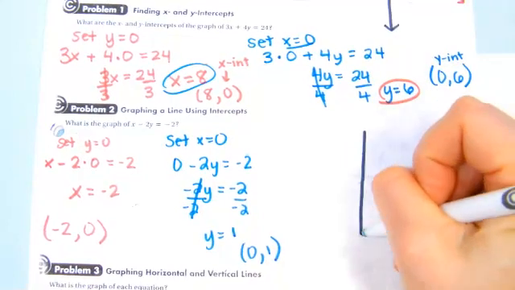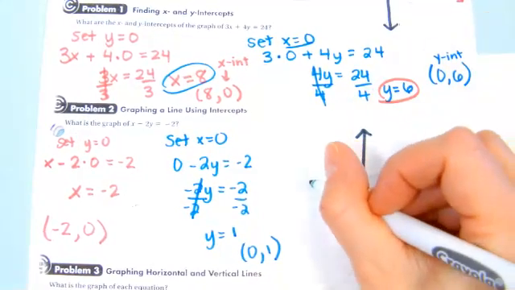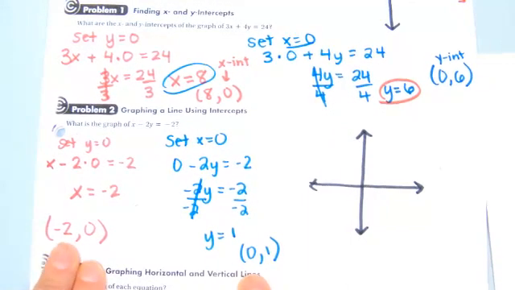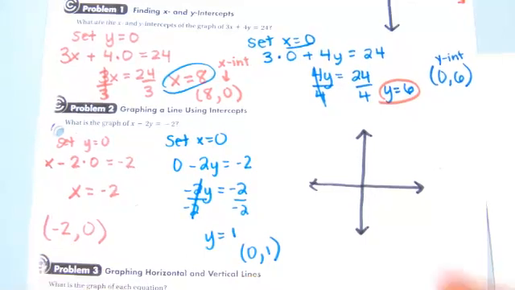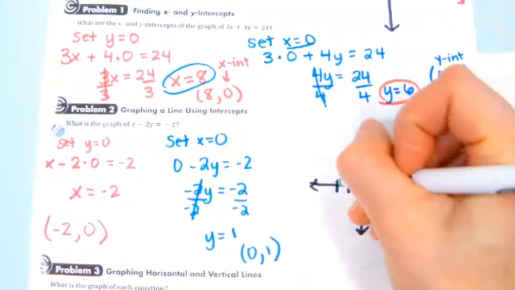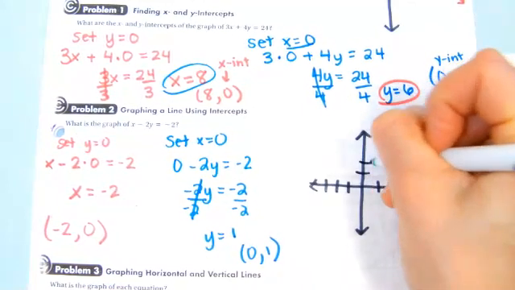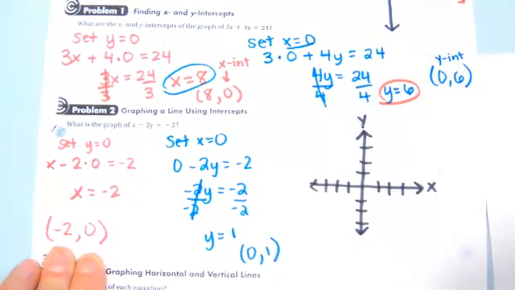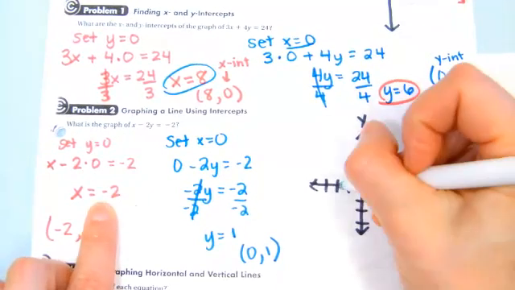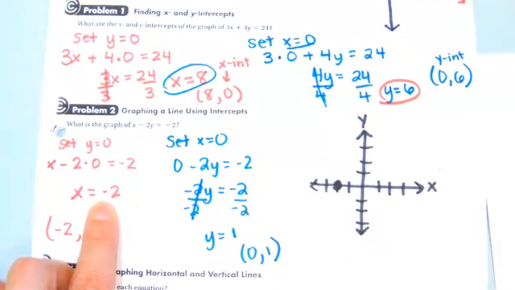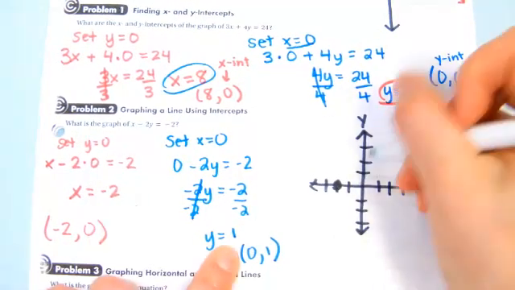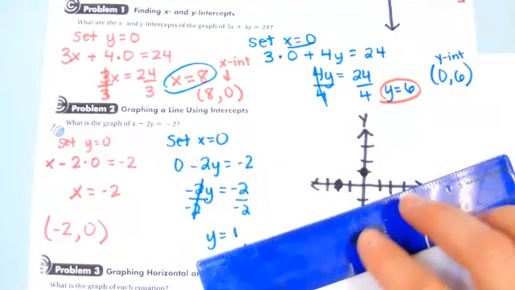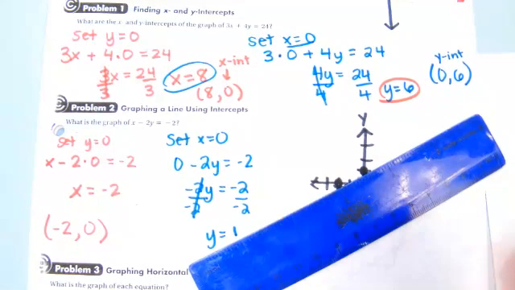All right, now to put this on the graph, you make a little axis, and in this case, work smart, not hard. So do I need to make a really big graph or no? No, I only need my x-axis to get to negative 2 and my y to get to 1. So let's make it by 3. If you have to do more, you can, but you don't have to. All right, so negative 2, 0, or x equals negative 2 gets that intercept at negative 2. What's my y-intercept? 1, so let's put that there. And then we literally just draw a line through those 2 points. And so that's our answer.